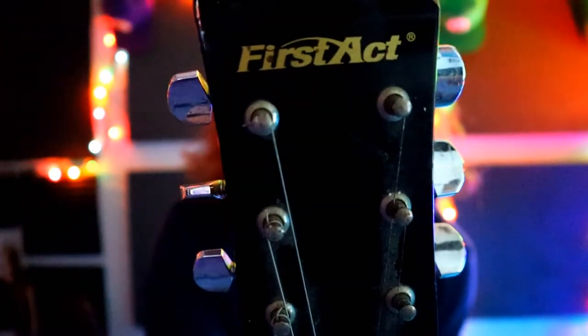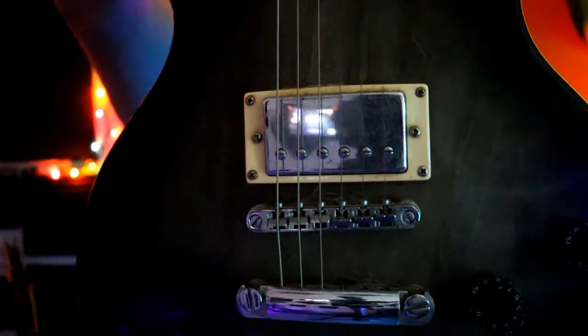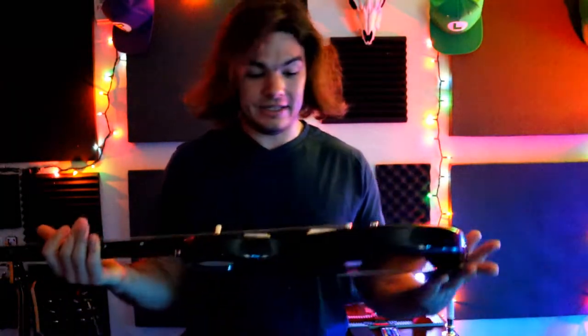Now, I don't know what urged me to get this instrument. I think it's because it told a story. Yeah, can you see all that? I'm not kidding when I said that this thing was pretty beat up, actually. It was covered in some sort of sustenance, and it's missing a knob here. But we're going to be fixing that today.